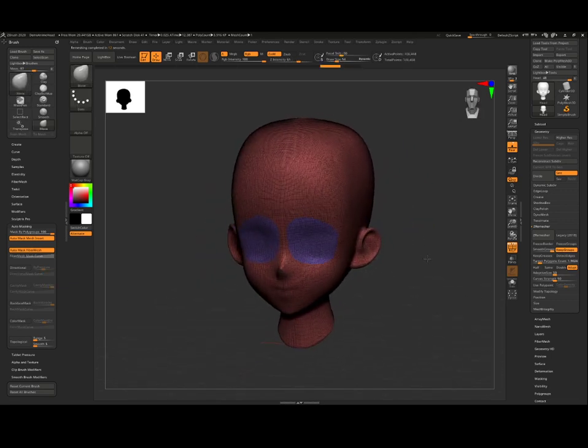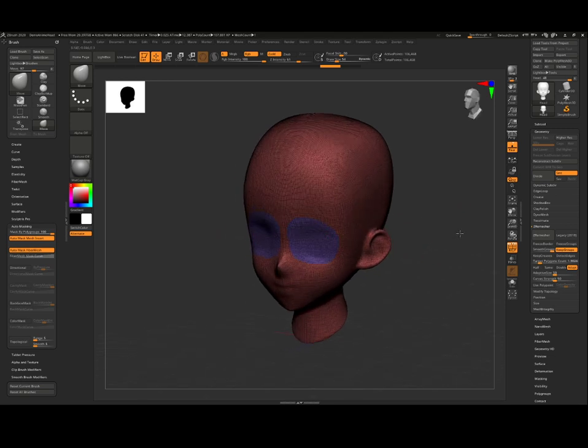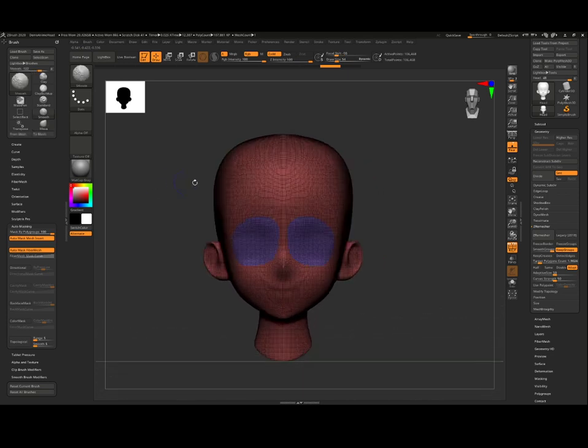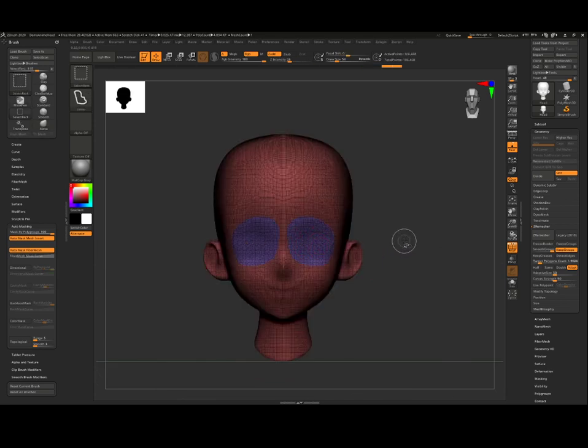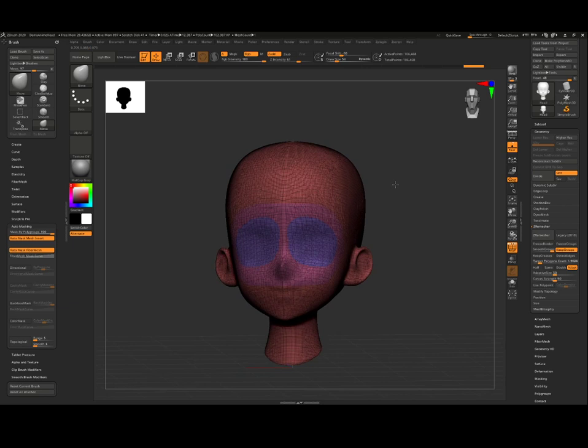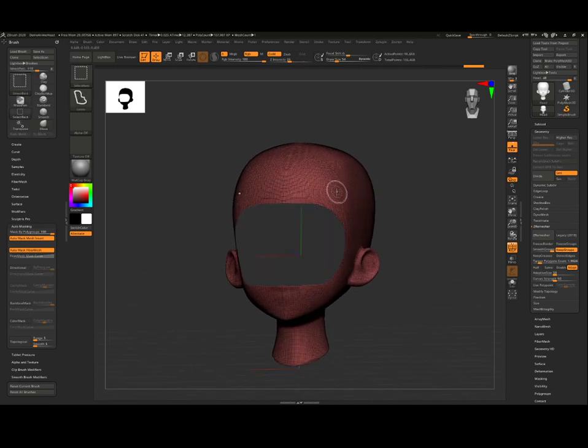So I'm going to go back, and before I do all this, remember we had the polygroups, and you understand how to hide objects with the Control Shift, and you draw a lasso. Also with polygroups, if you Control Shift click the polygroup, it will hide everything that is not this specific polygroup. So I'm going to click to the outside, I'm going to click the head, and now I'm going to mask a new area that I want to be polygrouped. And across like that. Control W, there's a brand new polygroup. I'm going to unmask everything. I'm going to Control Shift click the head again.